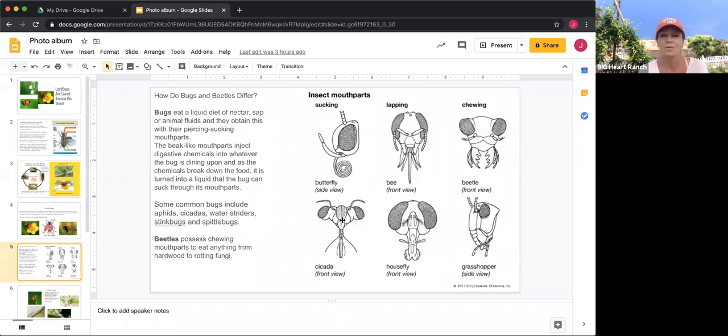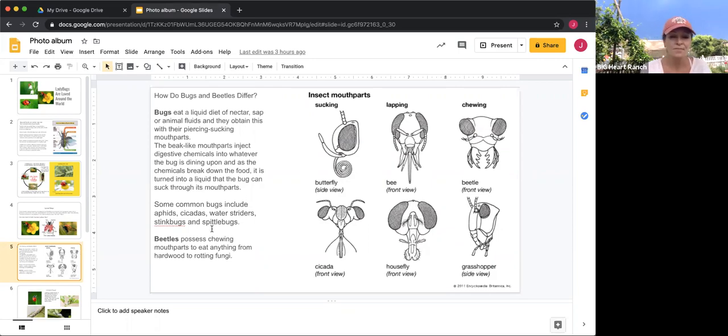Some insects actually have both. Some do chewing and sucking. Some can do one or the other, and then some of them can do both. It depends on the specifics. You have to look them up. But ladybugs have a chewing mechanism in their mouth part versus a sucking mechanism. And I think bees have, I want to say both. I'm not sure, but I think bees have both.